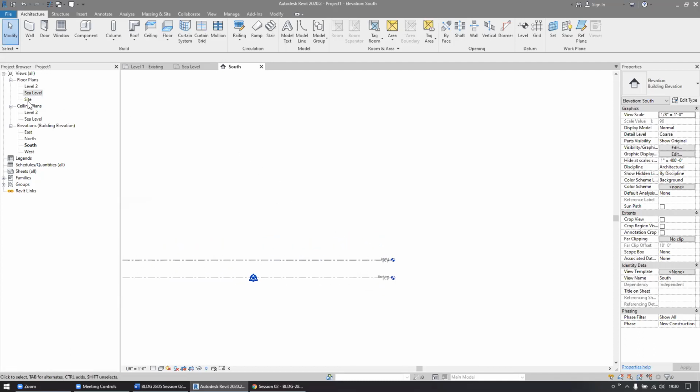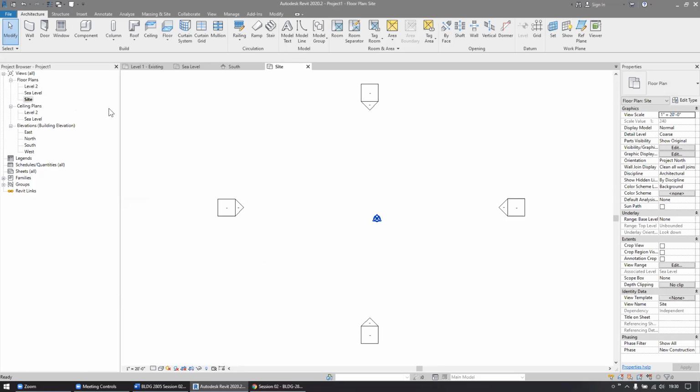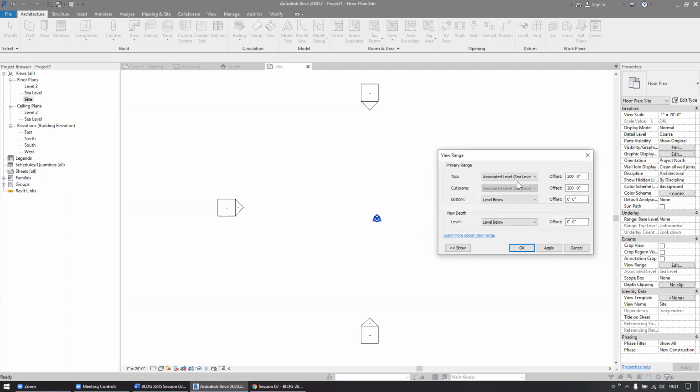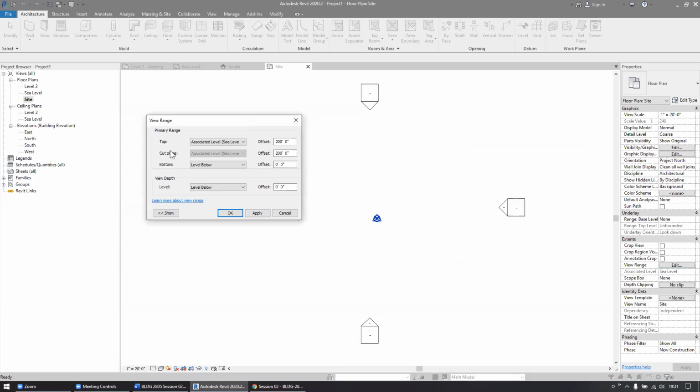I'm going to go back into the site plan view. The reason I'm using the site plan view is because in the architectural template, the site view is associated with Level 1, which I've renamed to Sea Level. Now, the other thing about the site plan is that the view range has been modified. Check this out. The cut plane's been cranked up to 200 feet.